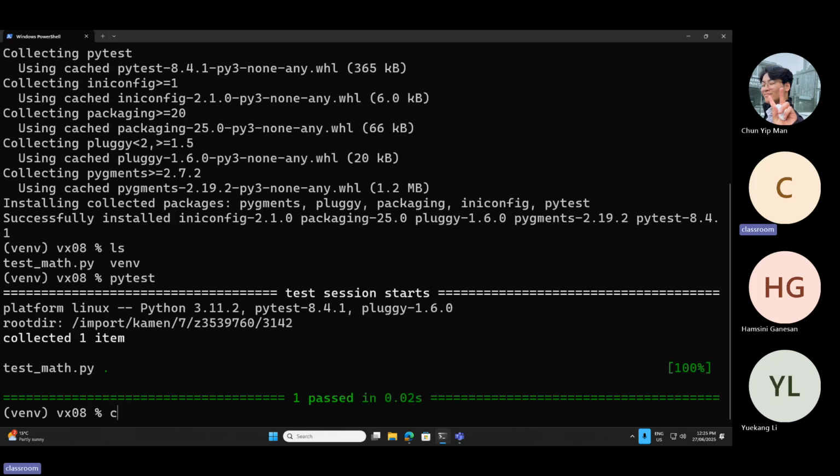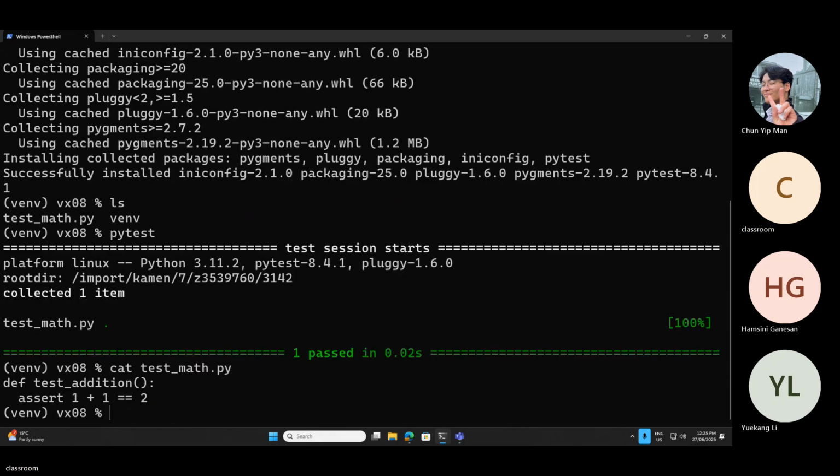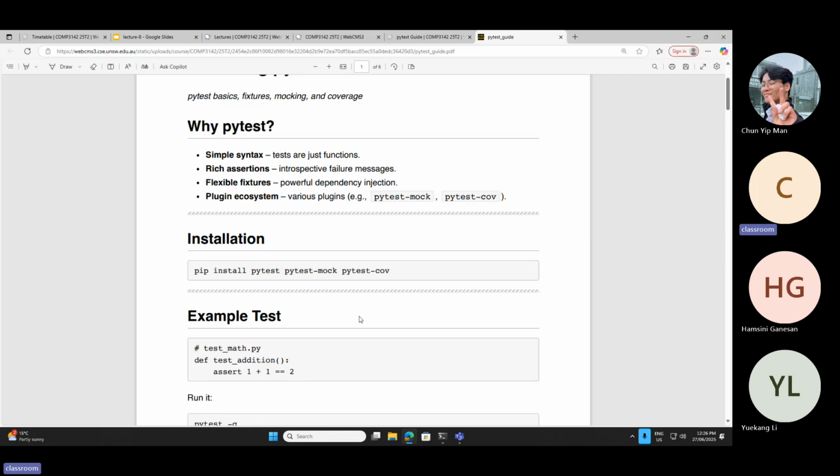As you can see in the test, I wrote a test addition function, which asserts whether 1 plus 1 equals 2 or not, and it automatically gets executed by the pytest command. So these are some basic commands we can use to install and run PyTest.